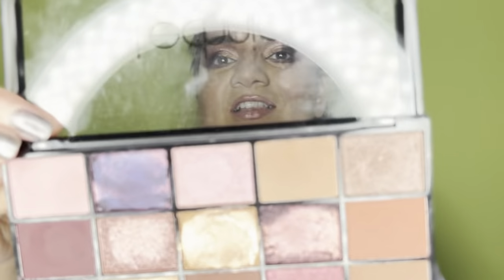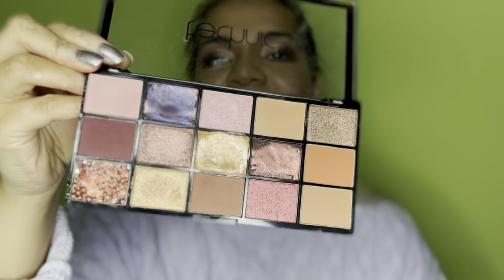And I've tried Technic's eyeshadow palettes before, and I feel like the Technic palettes that I've actually used were more consistent than this one. This one had loads of weird cream formulas, and I don't know if I'm the biggest fan. Because look at that middle shade, it looks like a mess. And the mattes were not as pigmented as I thought they would be. So I don't know, it's a mixed bag. It's nice, but it's not amazing.